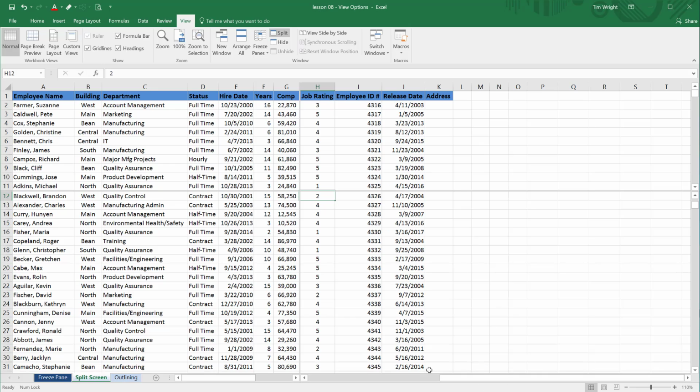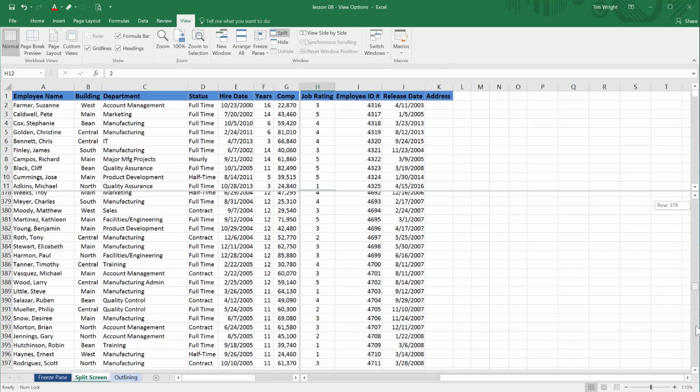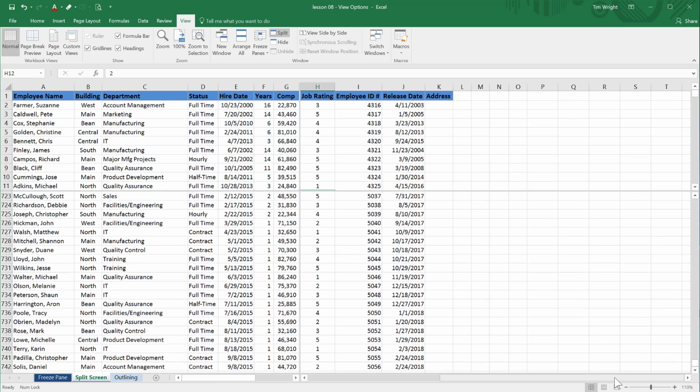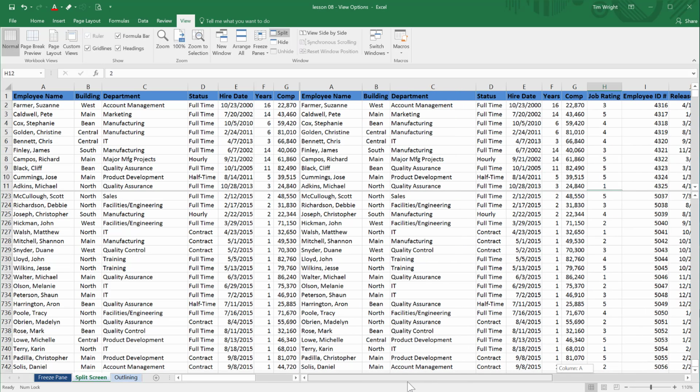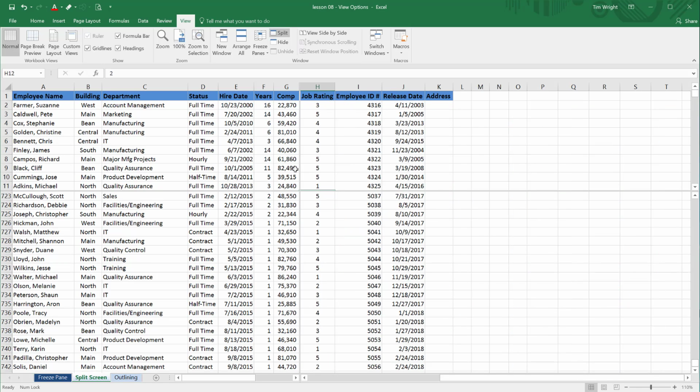So on this one, I'm going to go to the bottom right corner. On this one, I'm going to go to the very top corner. And why don't I come all the way down here and all the way over. So here I see the very last row, 742. And here I can see the very top, row 1, and I can also see over here to K, or I can scroll that over this way as well. So they're all independent, and that all happened because we made a selection and then chose split, and it split everything above that selection and to the left.